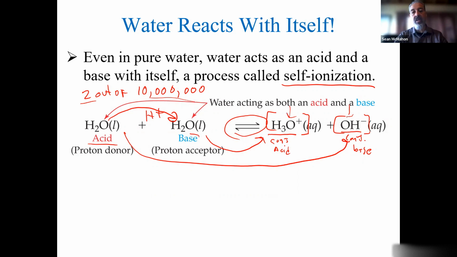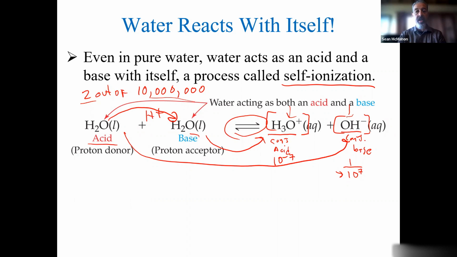How small of a fraction? Well, if I think of it as there is 1 out of 10 million, right? If one hydronium is 1 out of 10 million, there's also 1 out of 10 million of hydroxide. But let's make it easy because there's a lot of zeros there. I'll just say 10 to the 7th, right? There's 1 out of 10 to the 7th. Now, let's make it easier. And we don't like having exponents in the denominator. So really, if I wanted to bring this exponent into the numerator, if I follow my rules of exponents, I would just make it negative. So really, I have 10 to the negative 7 hydronium ions and 10 to the negative 7 hydroxide.